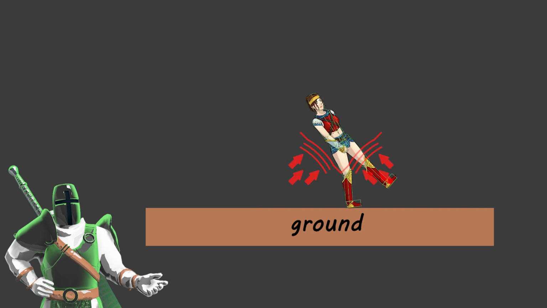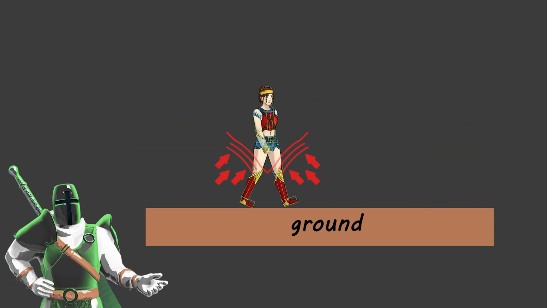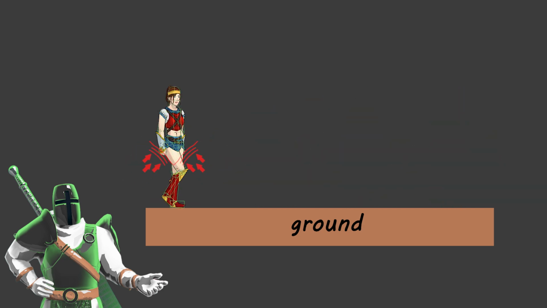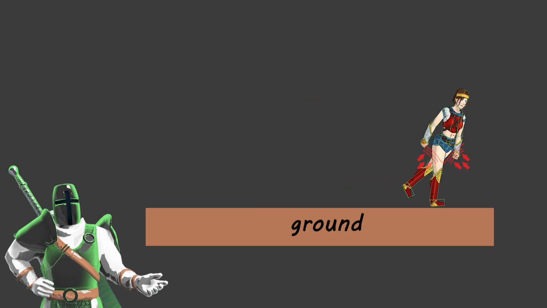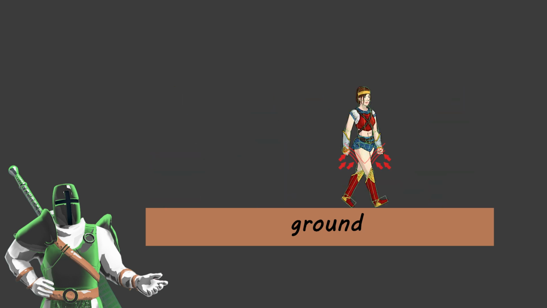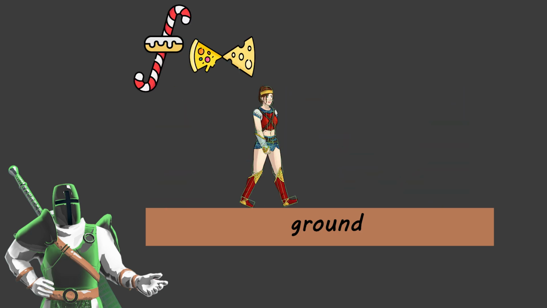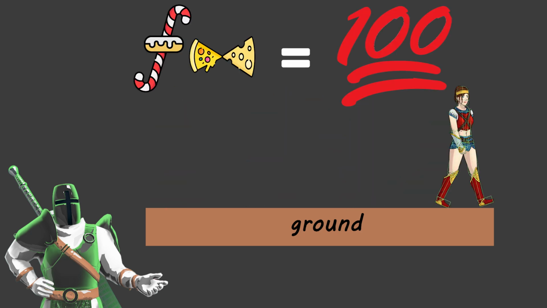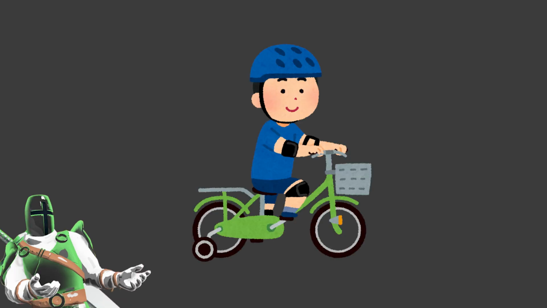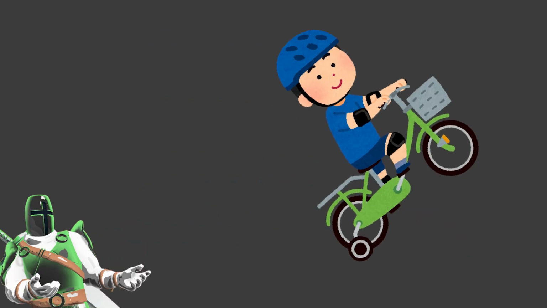Then, we gradually decrease the amount of assistance the agent receives, each time decreasing it to a point at which the agent can barely not fall. So eventually, the agent will learn how to balance itself based on the rhythm of the reference motion. You probably guessed it, that's right. It's just like toddlers using a baby walker to learn how to walk, or like little kids using training wheels to learn how to ride a bike.